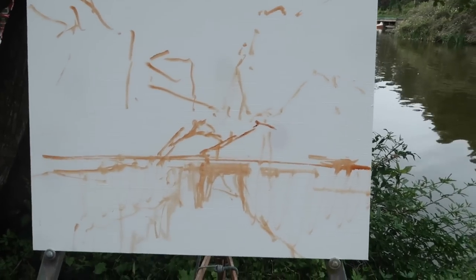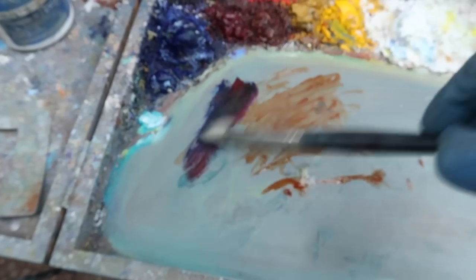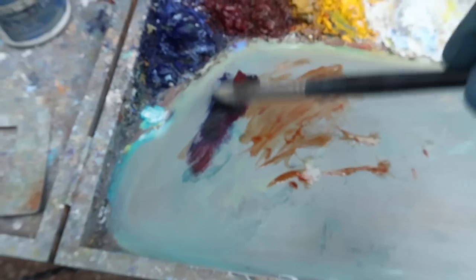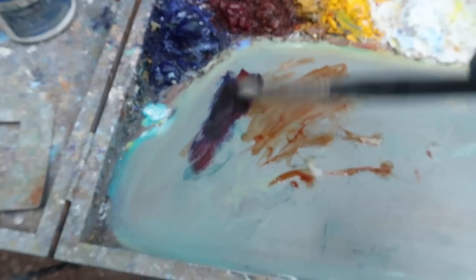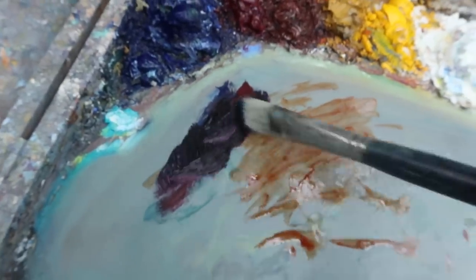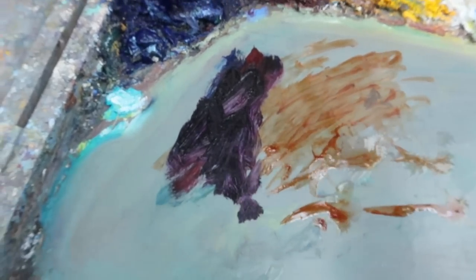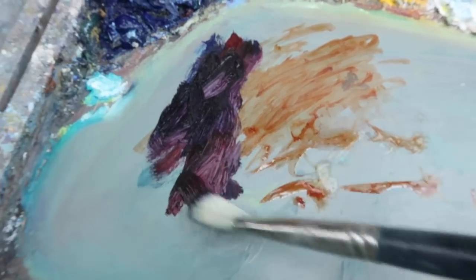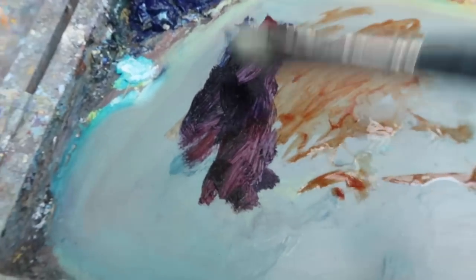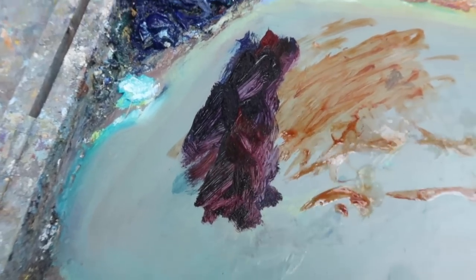The burnt sienna will help to get some red or orange into the painting. I'm going to use my typical dark mixture to map out the darks — alizarin crimson and ultramarine blue. I'm thinning with Liquin and also odorless mineral spirits. I want to keep these darks transparent. It's kind of purplish right here; I want a little bit more red in there to get those reds to complement all the greens.